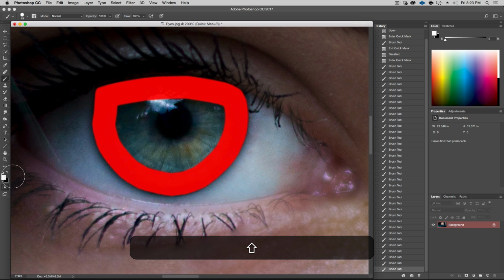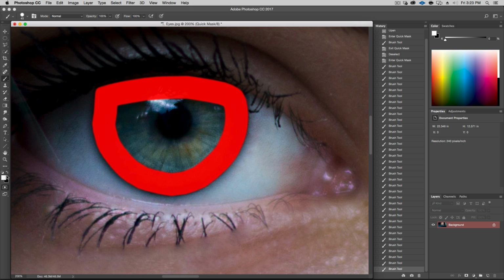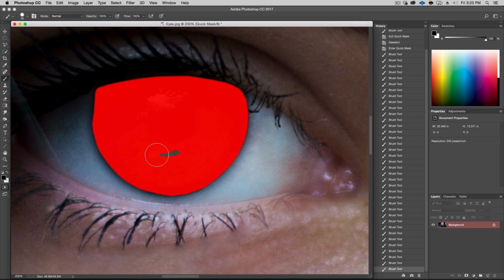Okay. Oh, so I hit X, going a little fast here. I hit X, which means I'm now brushing white, which means I'm taking out. So let's say here I'm black, I'm filling it in. If I wanted to take some out, I go to the white one, and then I'm brushing white, and now I'm basically deselecting. Everything I'm painting with white is being unselected. Everything that I'm painting with black, which shows red here, is selected.